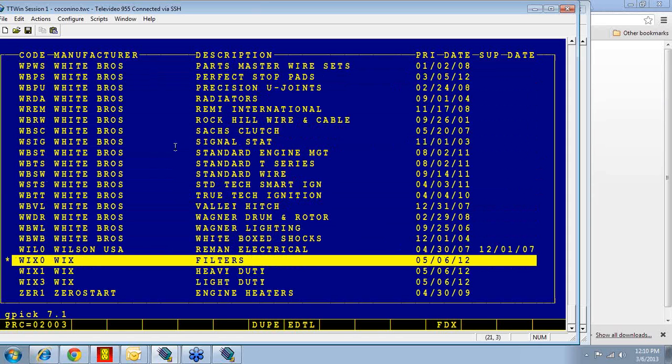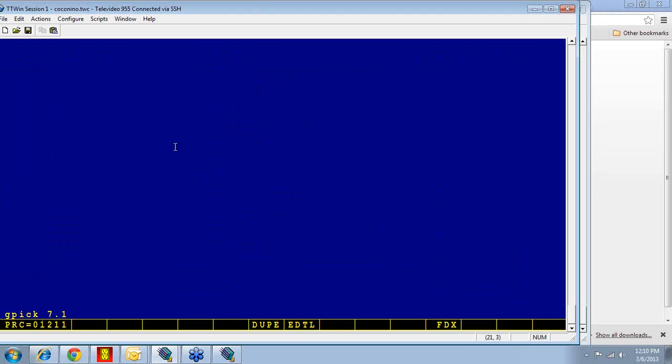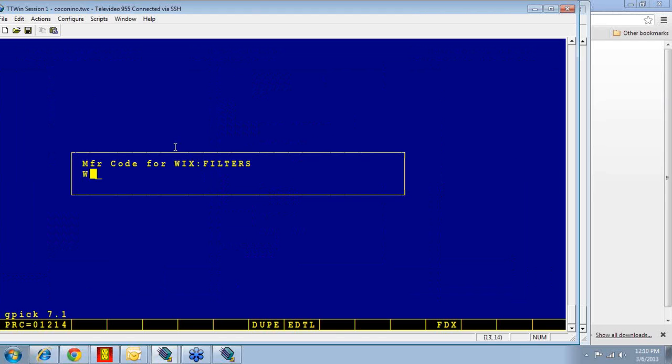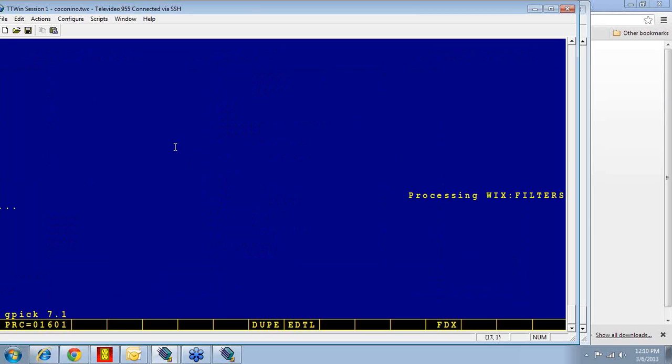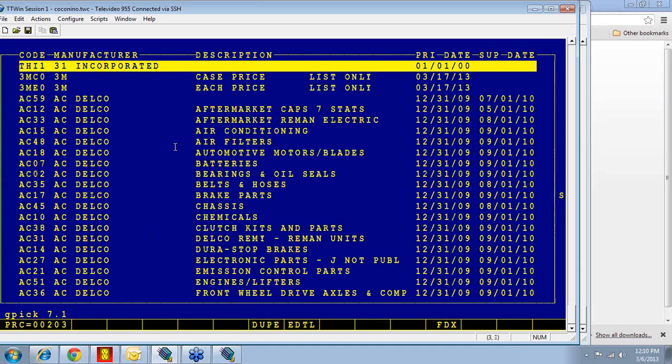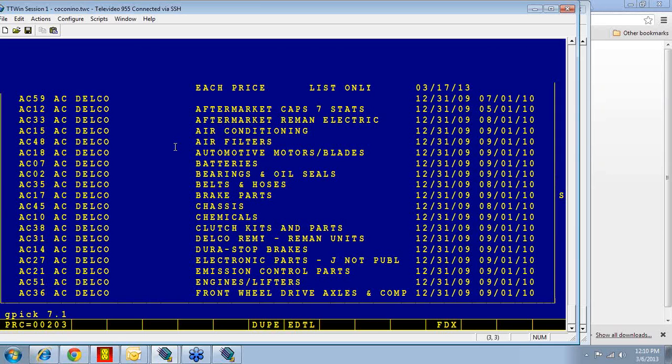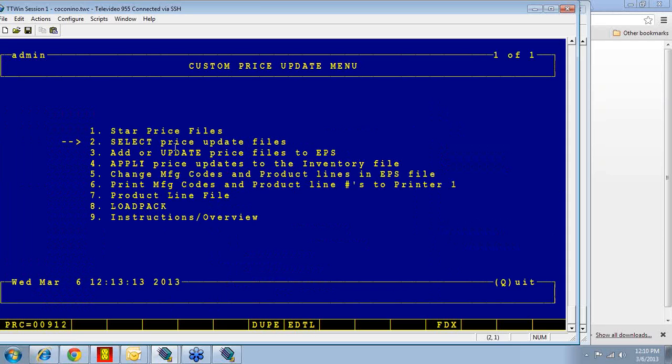Once I've selected it and it puts the asterisk, obviously I hit F11. It asks me for my line code, and it creates a file in the system. By the way, if any of you are using any UPC codes, it will update your UPC codes if your user var option is set to use barcodes. I hit return, and I've just selected the file, and I've downloaded it to my directory that basically applies it to inventory.